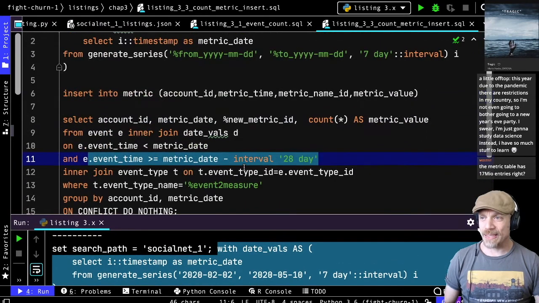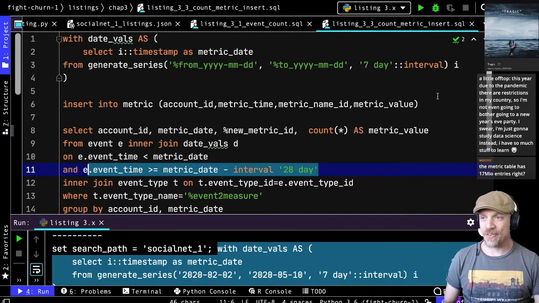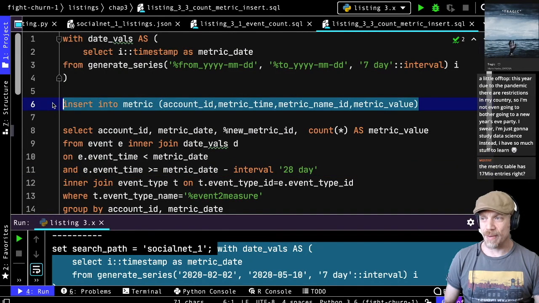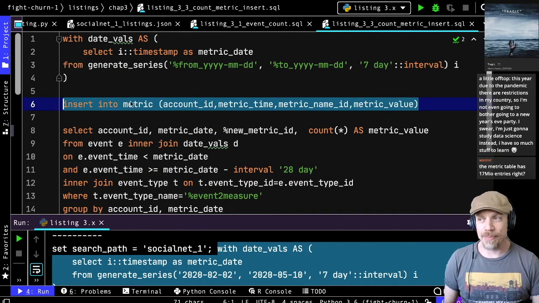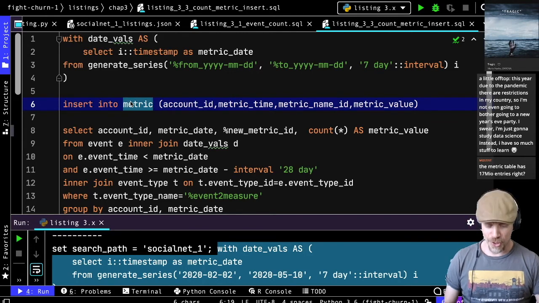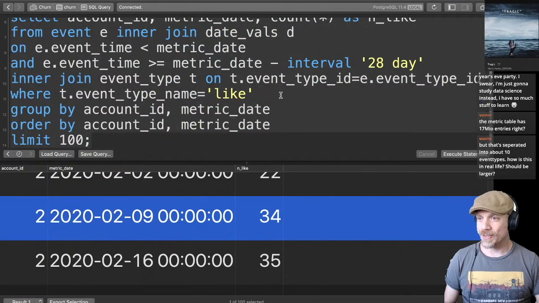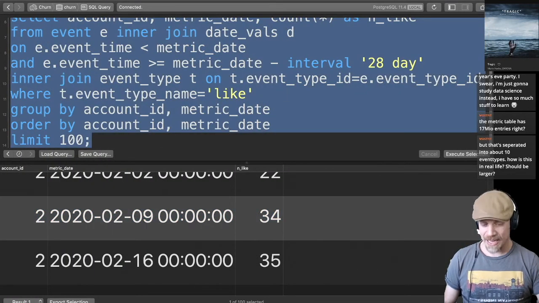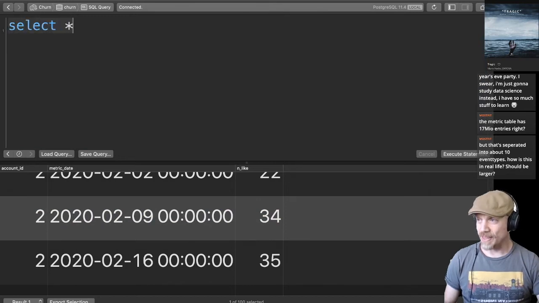This is basically the same SQL as the last one, but now with an insert statement. We have another table called metric, and there shouldn't be anything in it, but it's in the schema. Let's take a look. We can say select, I think there's nothing in the metric table.